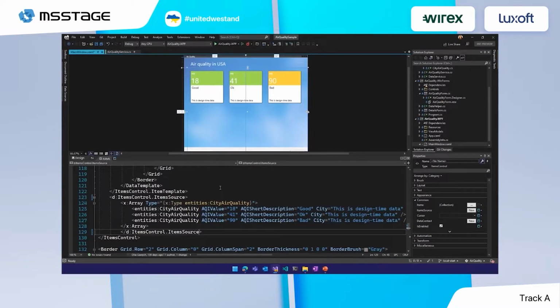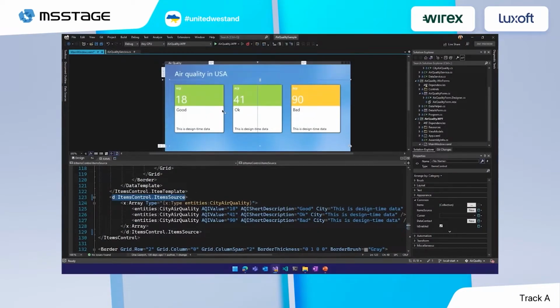So if you mock some data for testing purposes, don't be afraid to check it in production. Nobody will see it. It's just the thing you see in the designer. And you can do d:Text, d:Background. In my case, I went further and I mocked the entire ItemsSource. And here I have my cities.